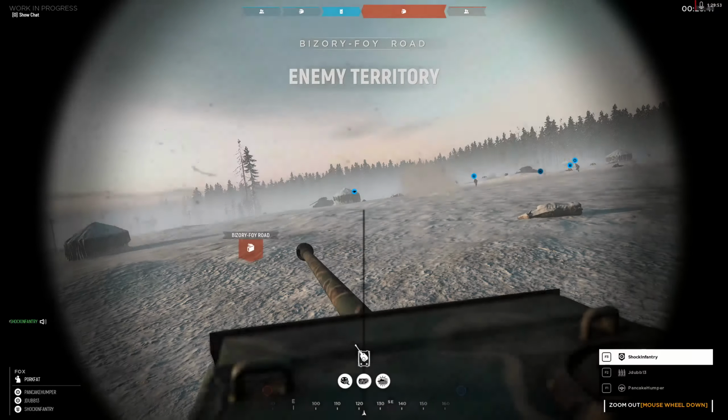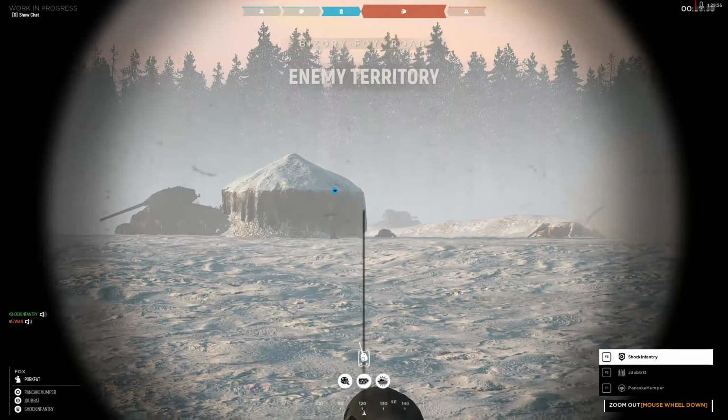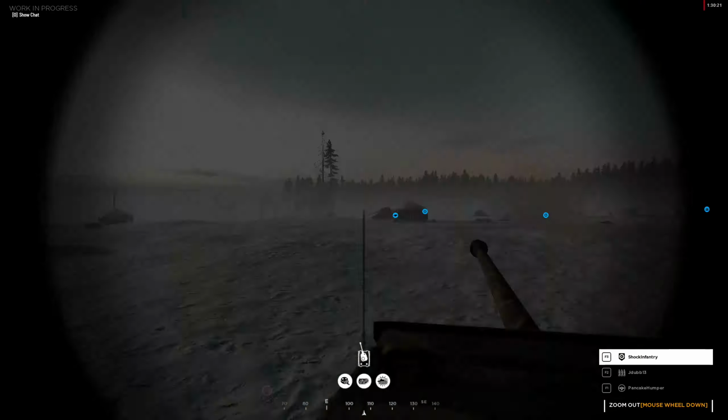Okay, second gear, this direction. Alright, enemy Sherman, 125. You see him? No, 125, 125, right in front of us. Yep, that's the fifth Sherman. Yeah, great, J Dubs, you're now a tank ace. Thank you.